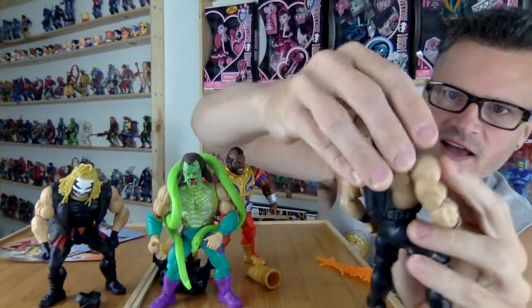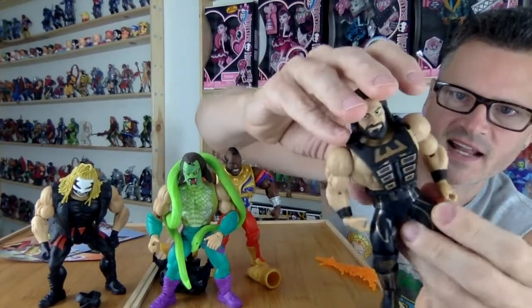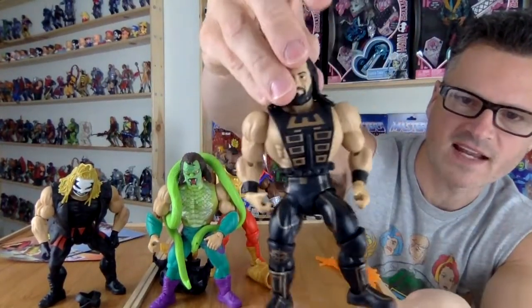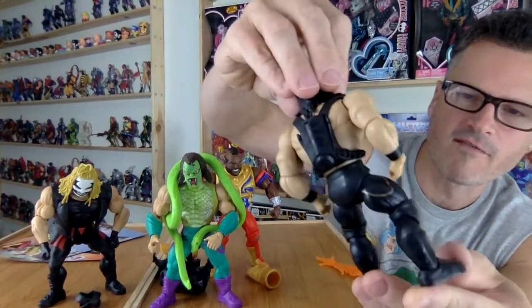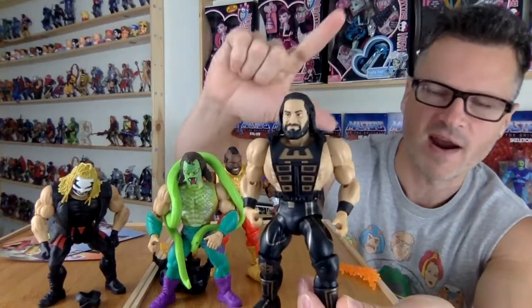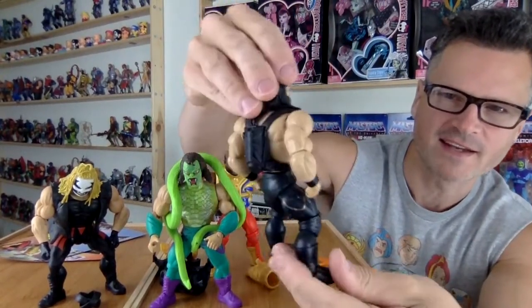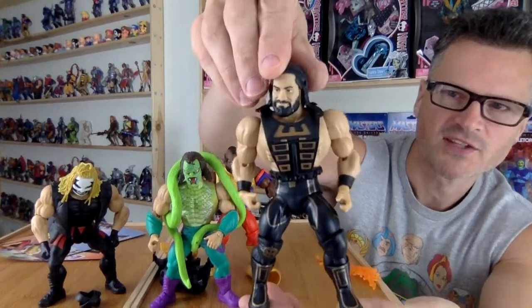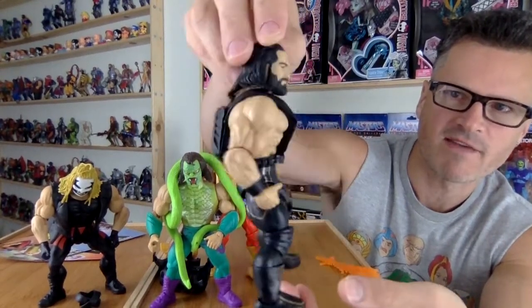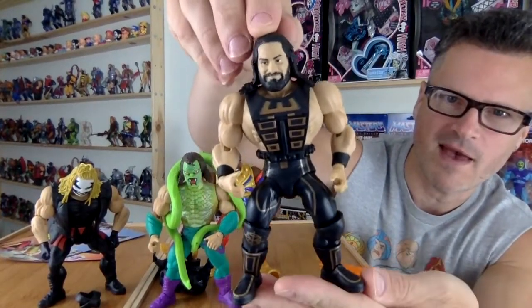Seth is pretty standard — he might be people's least favorite. But one of the things I liked about Zodak was that he was so simple and was the epitome of all aspects of Masters of the Universe: he had the space, he had the barbarian, he had the monster. He was all three entities in Masters of the Universe — that is why he was my favorite. I also really like this design. I don't know if he's supposed to be more Wonder Bread He-Man, though.